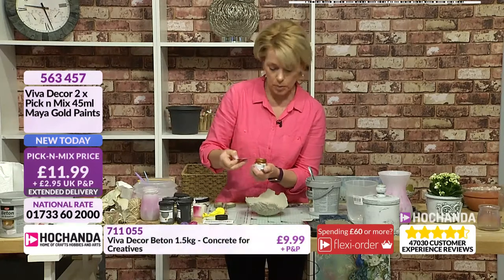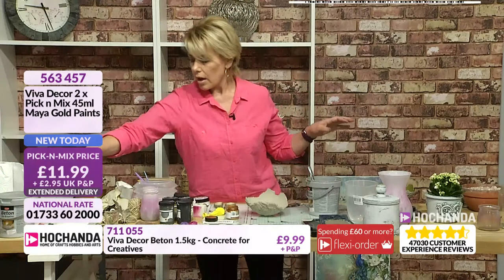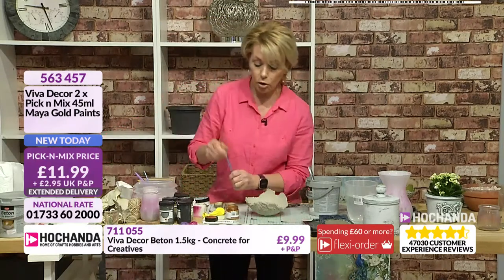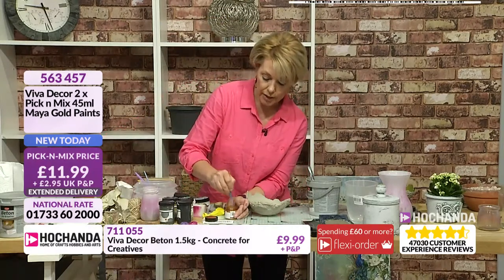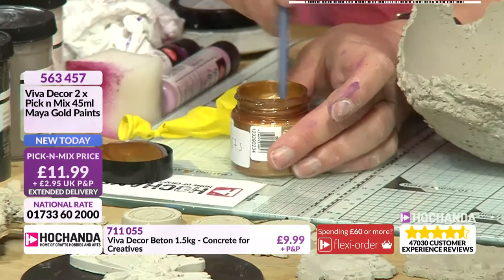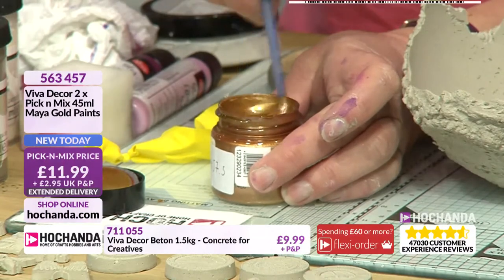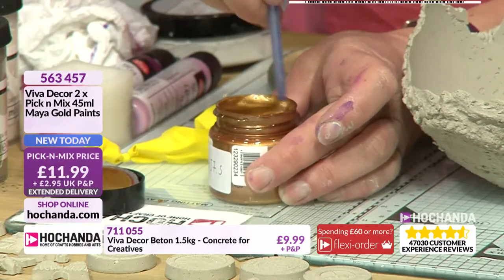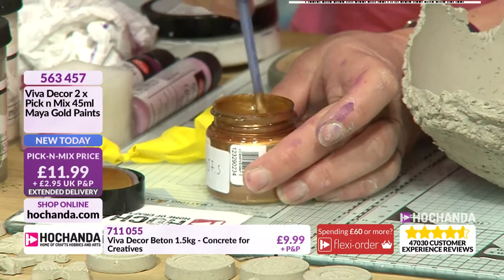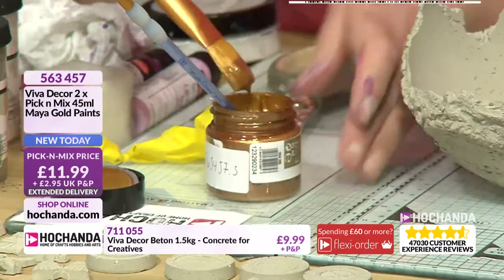Now, I know when Yanis went down the counter, the avocado is the green that I've shown you, and he said there's a softer green. I thought that was also a really soft green, but actually it's called Old Silver and it's absolutely beautiful. All of the colours are stunning, but you do need to give them a stir. So each time you use them, give them a really, really good stir. And then I'm just going to get my brush.